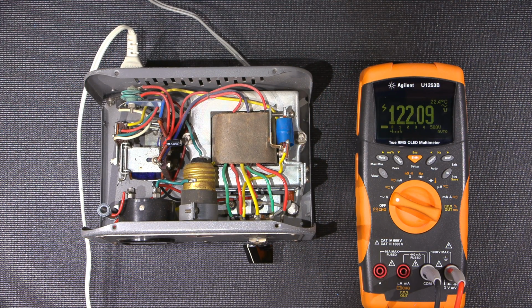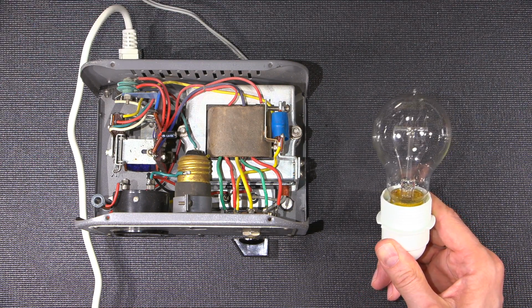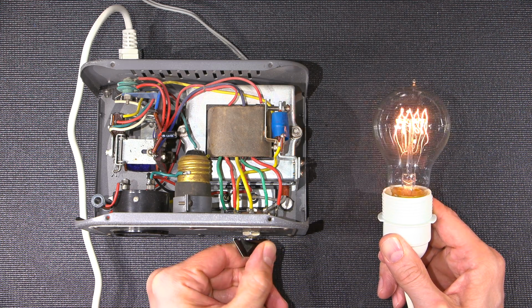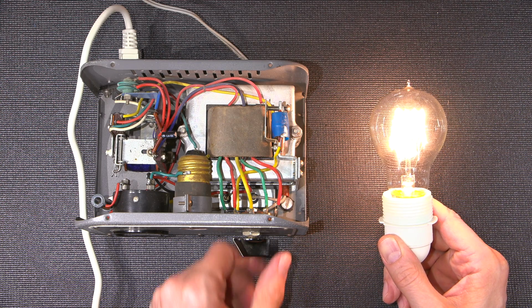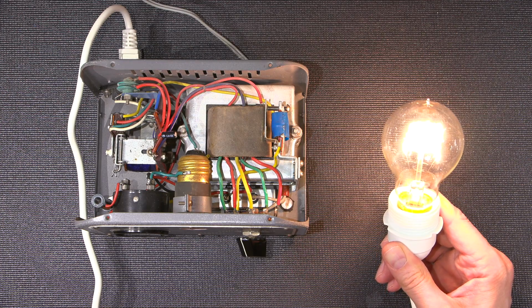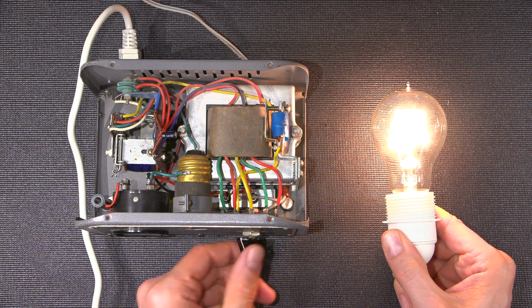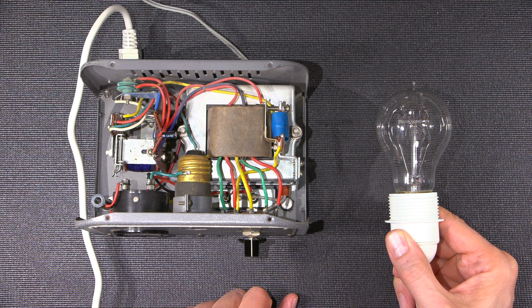So what I'll do is I'll get a light bulb and I'll plug a light bulb in and see what happens. I have my load attached to the booster. Let's see what happens when I turn this on. Not bad, that's 110. And that's 120. So nice and bright. And if I go one extra notch, it just shuts it off.